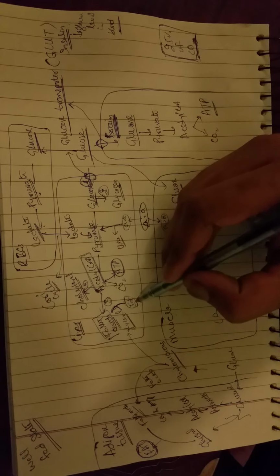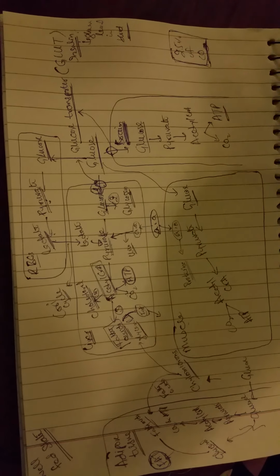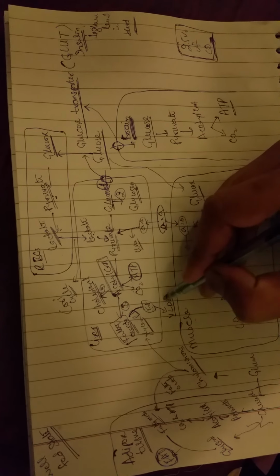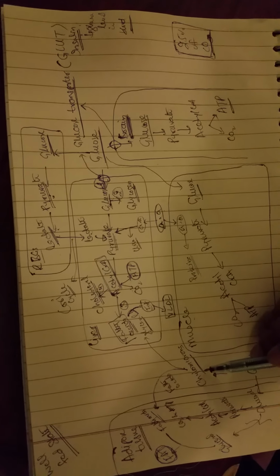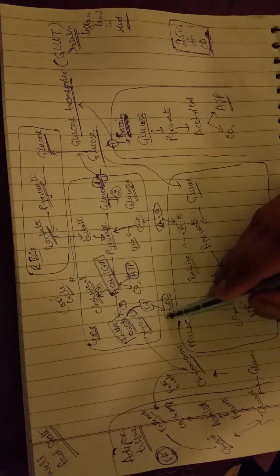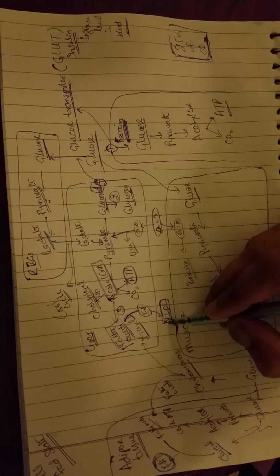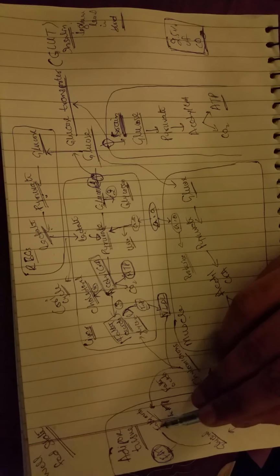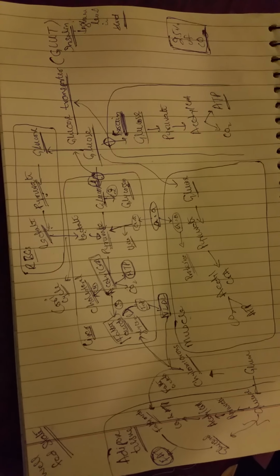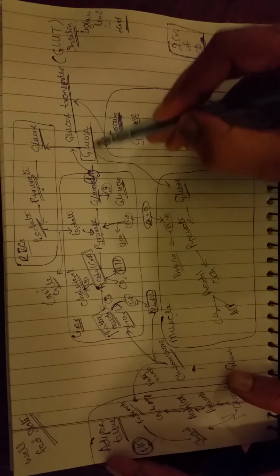And then this fat exports out of the liver, not in the form of fat, because fat independently cannot go to the blood, but in the form of VLDL, very low density lipoproteins. So the lipid that comes from the intestine is chylomicron, and the lipid which comes from the liver is in the form of VLDL. And again, VLDL is going to dump its fatty acid into the adipose tissue and glycerol back to the liver.